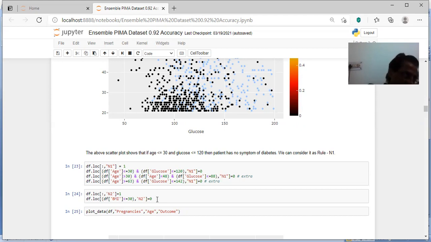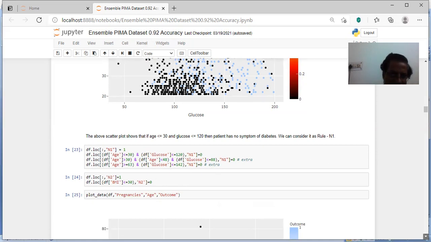Whether it's the gradient boosting methods, you can consider this group: AdaBoost, XGBoost, NGBoost, all these terms. So you will get the same approach. The accuracy will be enhanced. So what you need to do is divide the feature space, and in the feature space, you use this if-then rule. I'm doing it manually here. I'm showing what two rules I'm adding. And because of these two rules, I am getting extra accuracy or higher accuracy. Okay. So let us check next.